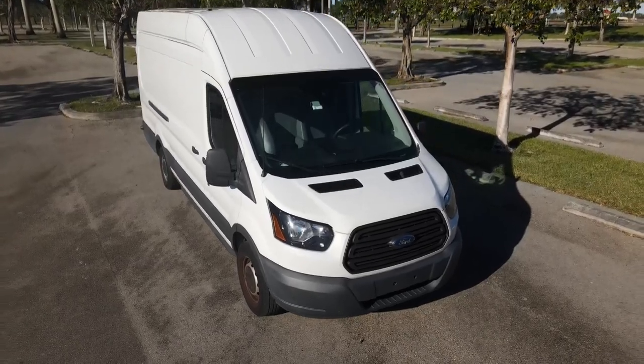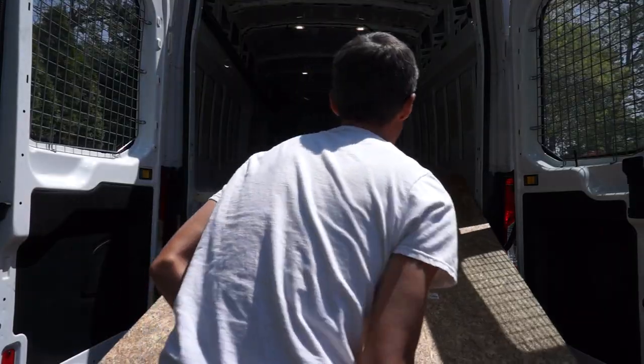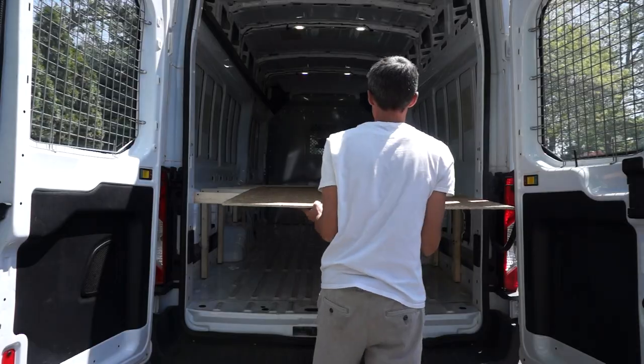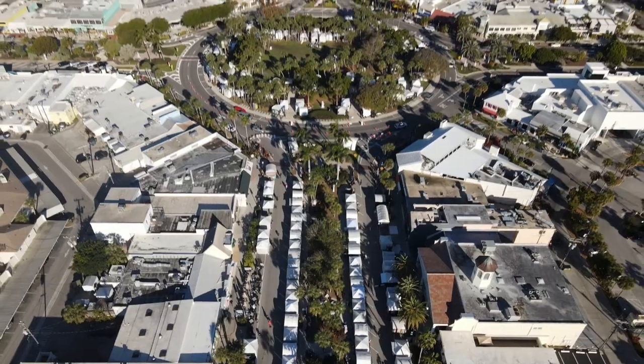So this was just a really quick overview of what the inside of my van is like. If you want to see a really detailed video of how I built the interior of my van, let me know in the comments section and I'll try and make one of those for you too. So let's get on the road and head over to Sarasota and have a great show this weekend.